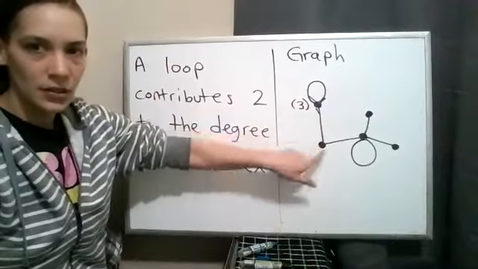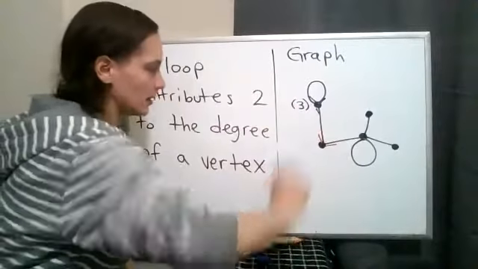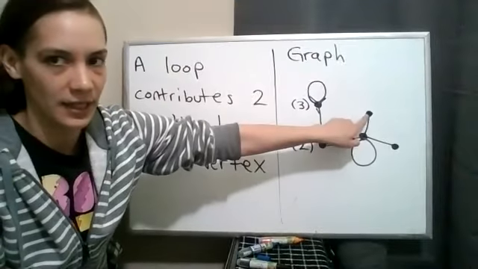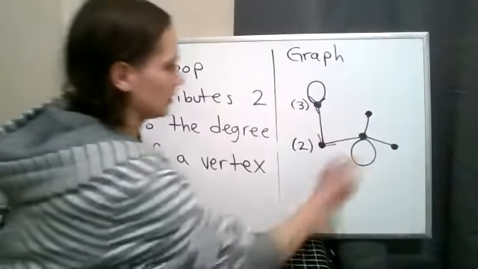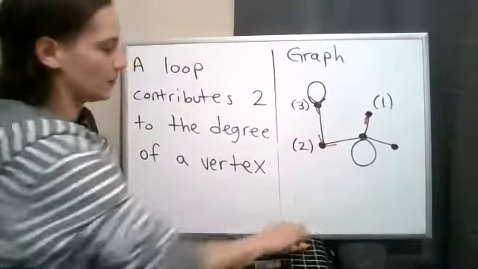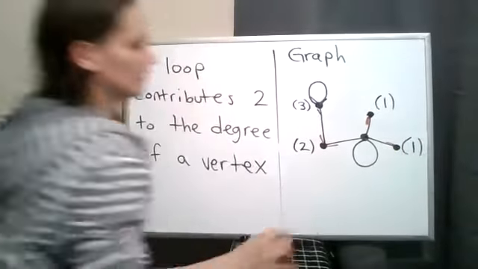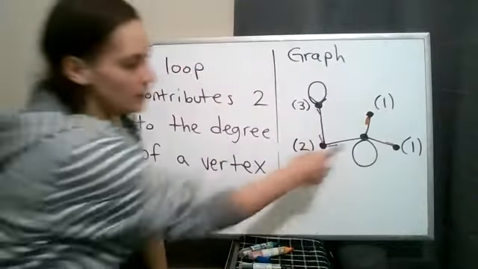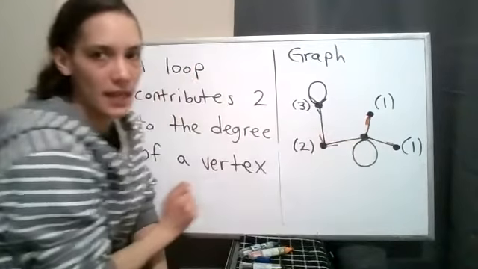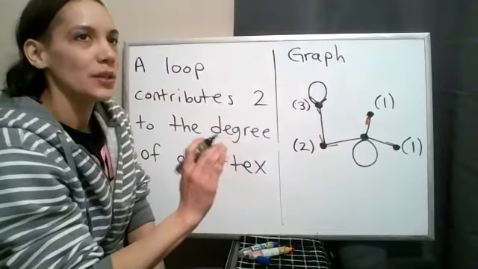This vertex has 2 lines connected, so the degree is 2, right there and right there. Let's go here. There's only 1 line connected to that vertex, so the degree is 1. Same with this spot. Only 1 line connects to that side. Okay, so off of that vertex, there's 1, 2, 3, 4, 5 edges or connections. So the degree is 5.